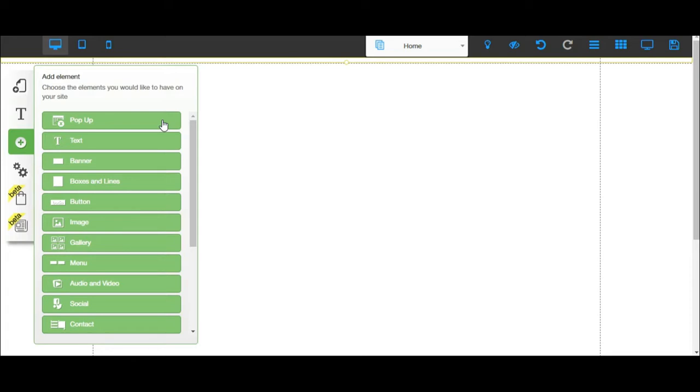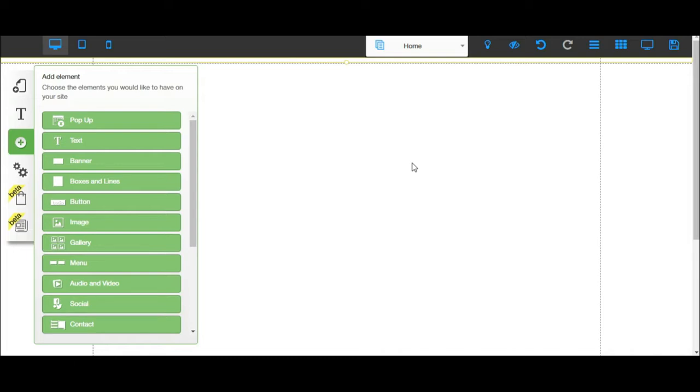I could use a pop-up if I've got a product here and I want people to be able to see size information. I say click here for different sizes. They click on it and up come the different sizes that are available. So we can use pop-ups in a much more strategic way than just for collecting emails, to help give more information to customers when they're on the page.